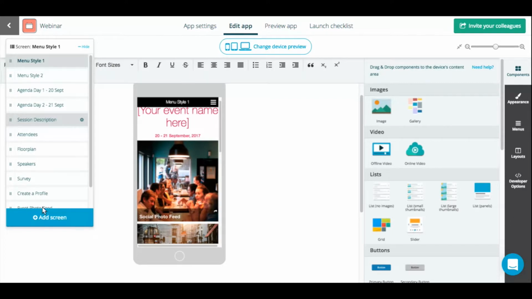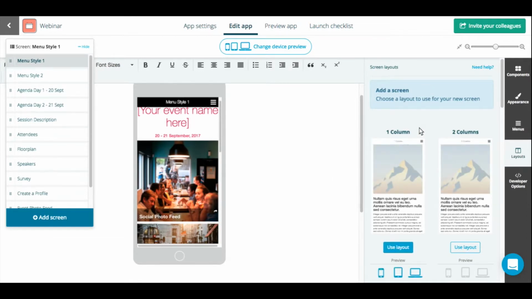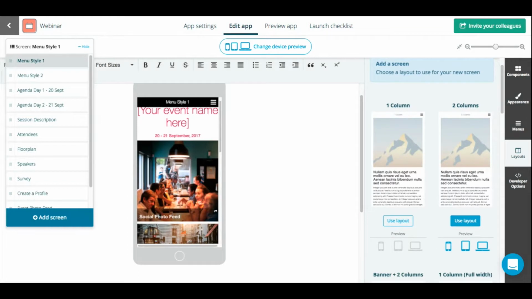But for this session, let's go ahead and create a new screen. Whenever we click on add a new screen, we will get our selection of layouts here on the right. You have to choose the layout for all of the new screens that you choose, just so that you set a general theme for the screen that you're building. We made sure that these layouts have a name that is very descriptive to make it easy for you to know exactly what screen and what layout you want to go for.